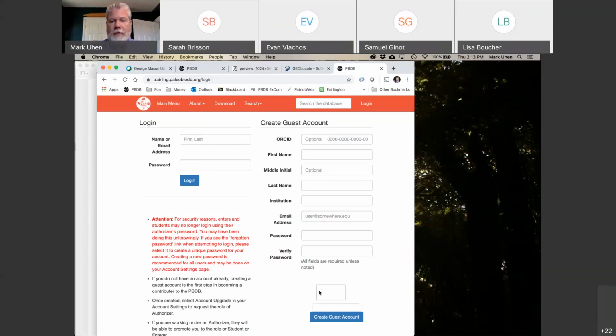I asked you to grab a paper so you could try this yourself. As soon as I email you that this is fixed, you'll be able to do that. And once you feel comfortable and think, I think I got this, you can then go to the main Paleobiology Database website.